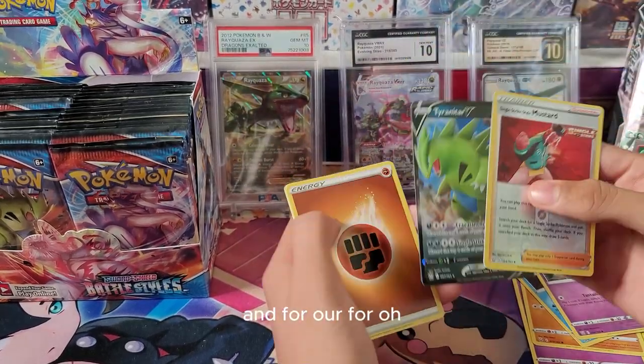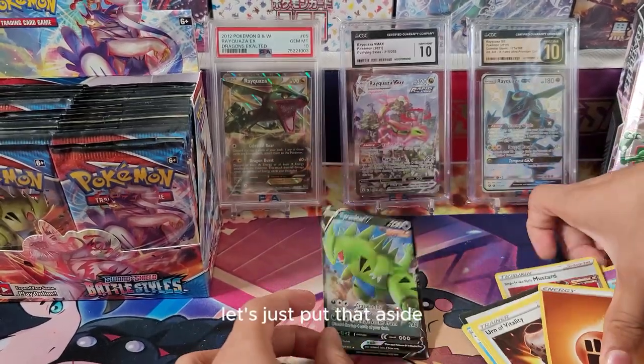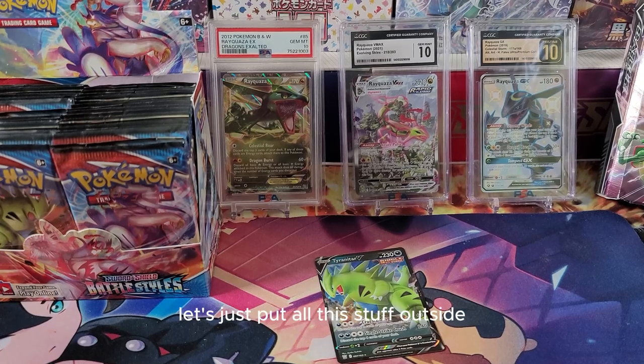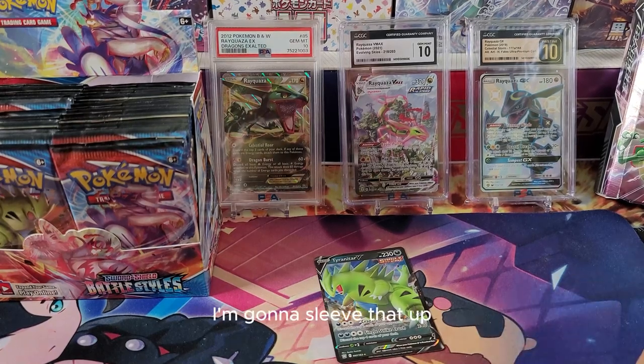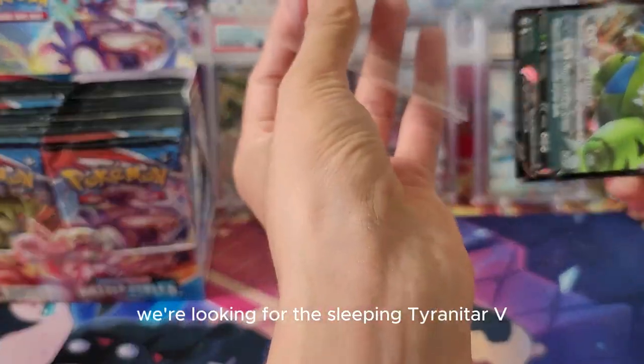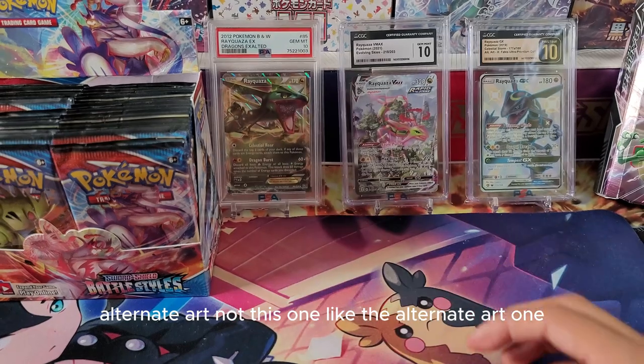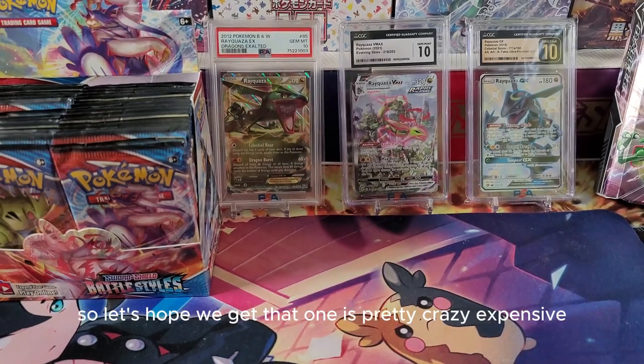For our first pull, we got Tyranitar V. Let's just put that aside. Let's just put all this stuff aside. I'm gonna sleeve that up. As I was saying, we're looking for the Sleeping Tyranitar V alternate art. Not this one, but the alternate art one. So let's hope we get that one.